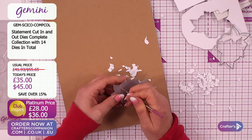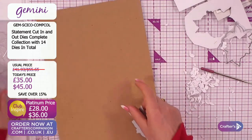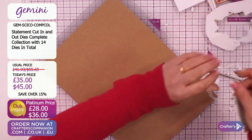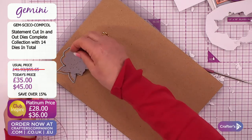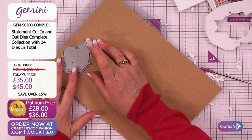You could do a die brush on this, but I think it needs your pokey tool for this. So let's pop those on there, and then we can put my craft card on. Now, if you were doing this away from the craft along, you could even cut more than six, but we're just going to cut six out for now. So we're going to put that one on there.